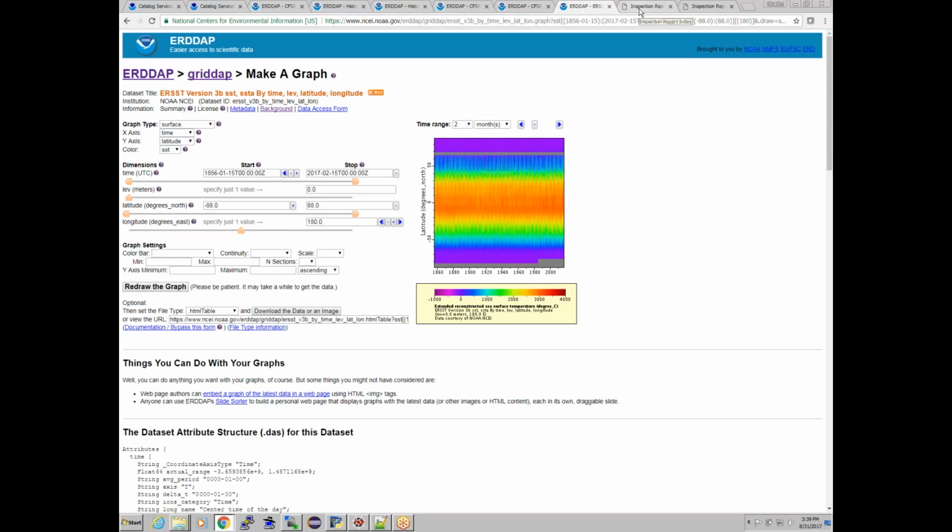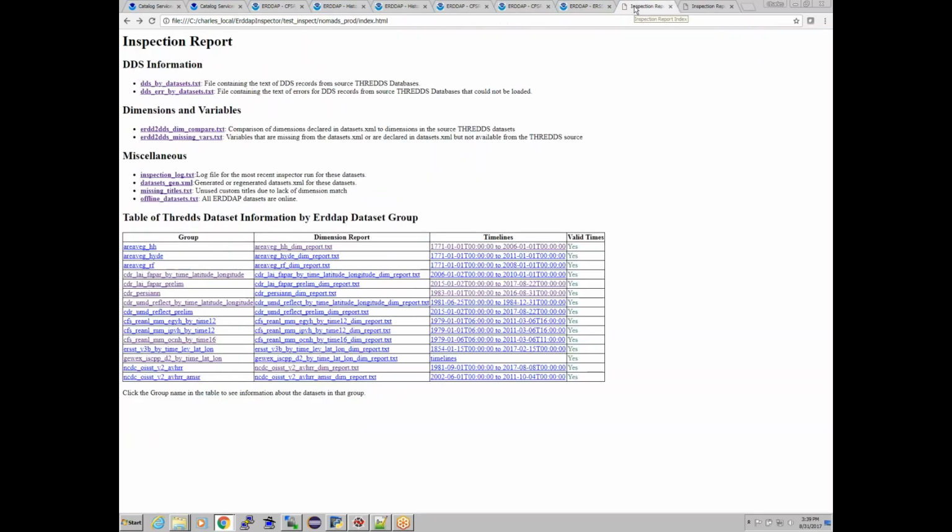Now, this data can be very complicated, and the model data can have a lot of things, and they have dimensions such as air pressure, isentropic levels, etc. To create these databases in ERDDAP, you could have one data set that you're trying to build turn into just sort of an explosion of different data sets. And another problem is that sometimes the data, you think it's going to work with ERDDAP, but it's got glitches that interfere with ERDDAP, and you need to know what is going to cause trouble and how to deal with it.